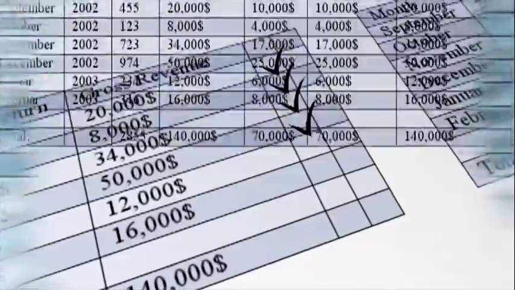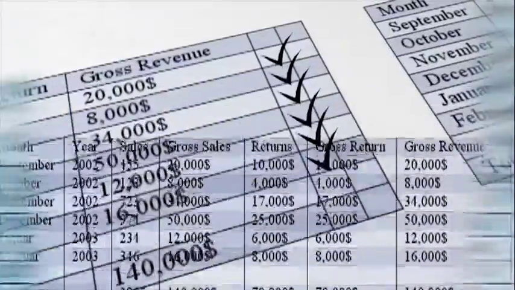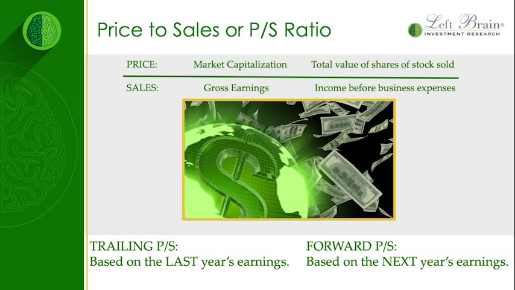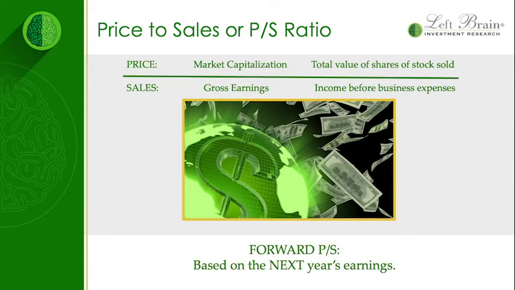For growth investors like Left Brain, it is useful to compare PEs of companies in the same sector as some basis for comparison. However, for the most part, the use of PE only makes sense for mature and profitable companies. Let's move over to the valuation metric that we consider more closely at Left Brain, price to sales. Since many of the companies we follow are in early stages, they fall short of profitability, so PE would not be meaningful. Again, price to sales can be either trailing or forward. We prefer to evaluate the forward ratio, as what's happening in the future is more illustrative of upcoming stock performance than what has happened in the past.